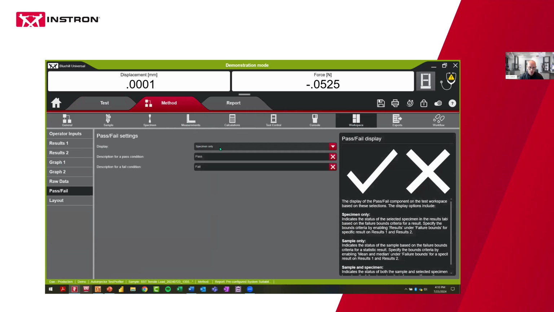This is where the user can choose whether they care about just the specimen, just the sample, or maybe you want to show both the sample and the specimen in that workspace component.